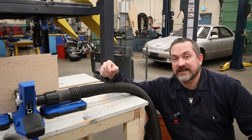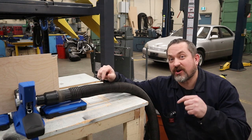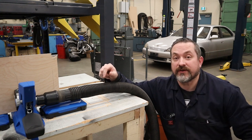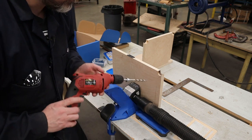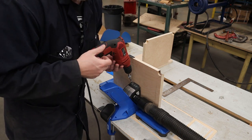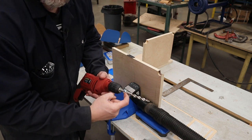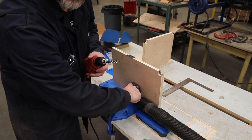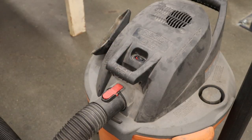Now what this does is it clears all the wood chips out of the jig so that you don't have any problems with wood chips causing the drill not to go to the proper depth when you drill. Then take the drill bit that you've already set up, put it into a drill, insert it into the hole where you want to drill, and before you start, let it get up to operating speed, and you're going to keep drilling down until the bottom of this collar stops on the top of the jig. At that point, take it off and inspect your hole.